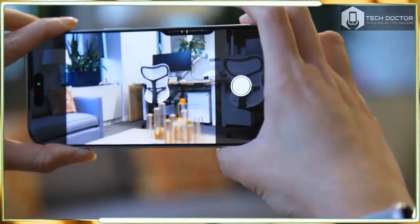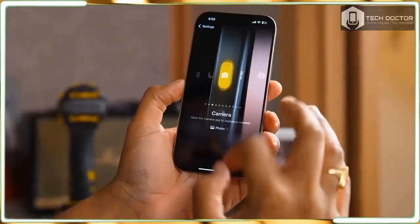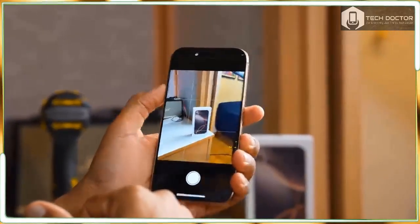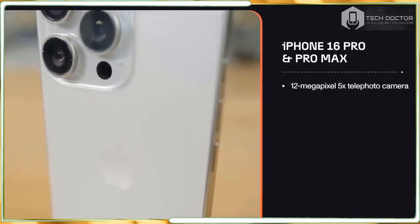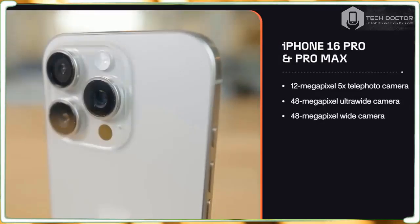Even if you are not a glutton for buttons, there are still some camera updates that might intrigue you. This year's flagships sport what Apple calls a 48-megapixel fusion camera, which has a faster quad-pixel sensor. This enables what the company describes as zero shutter lag, which is wording it has used repeatedly over the years. In this case, it's referring to how quickly the camera will capture a shot after you press the shutter button.